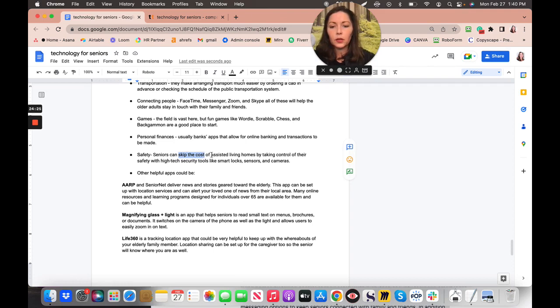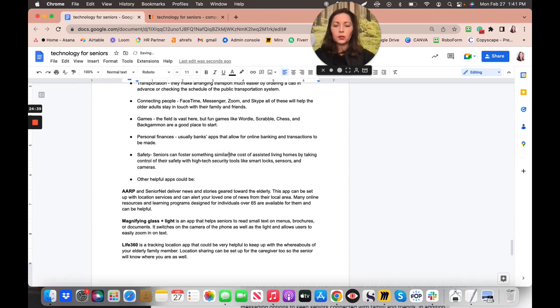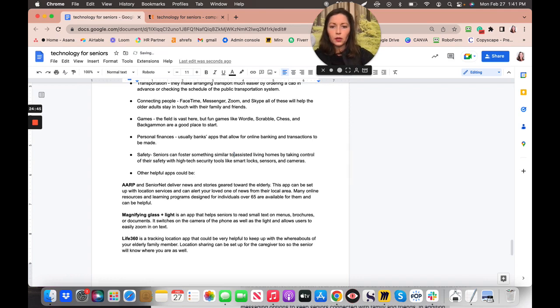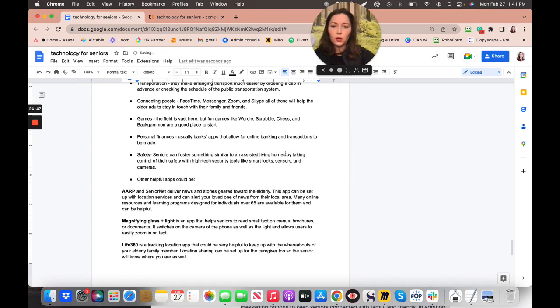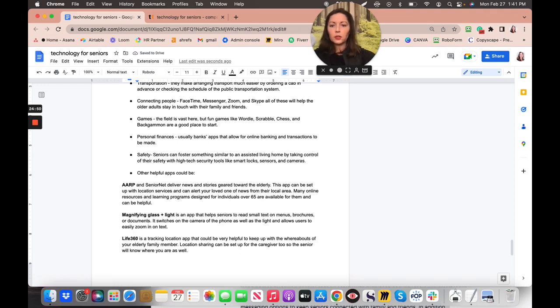So I'd say foster something similar to an assisted living home, so that we're not saying something negative about a product that our client sells. Seniors can foster something similar to an assisted living home by taking control of their safety and their high-tech security tools like smart locks, sensors, and cameras.